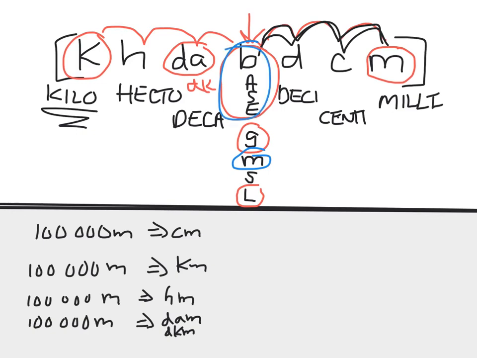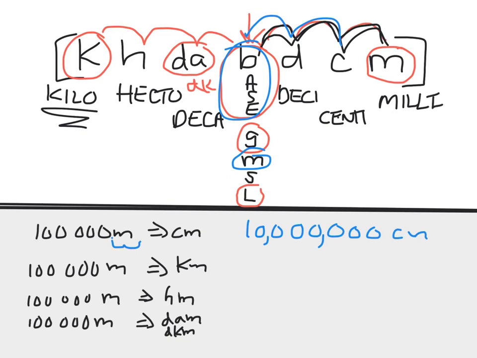Awesome. So if I want to go to centimeters, I'm just going to go 1, 2 to the right. So that means if I'm going to go 2 to the right, there's a decimal point at the very end of the number if there's no decimal point. So I'm just going to add 2 more zeros because it's going to go 1, 2 to the right. So that becomes now, instead of 100,000 meters, it becomes 10 million centimeters. All right, that was quick.